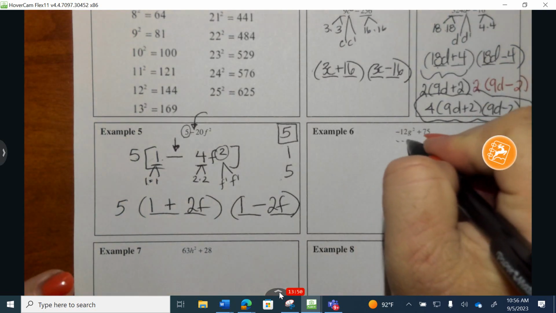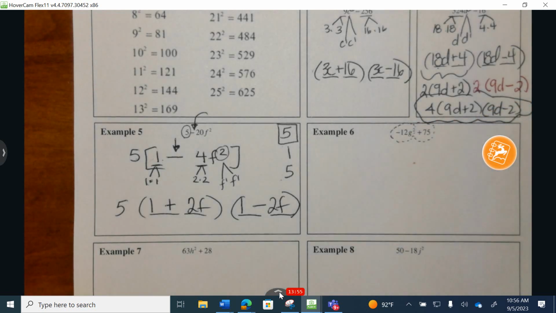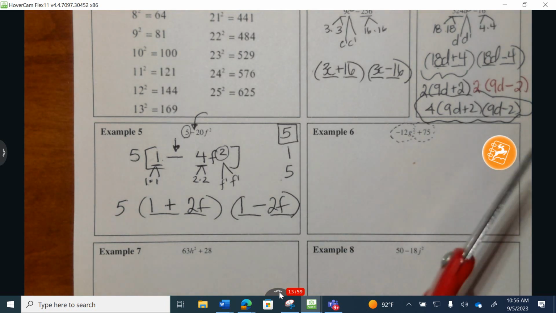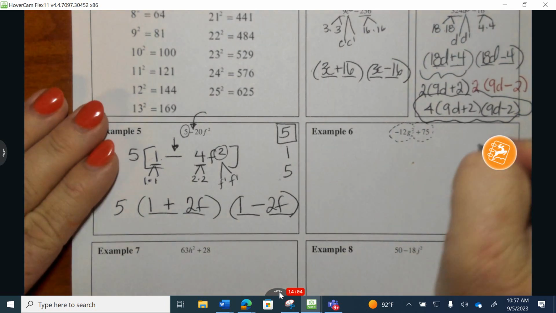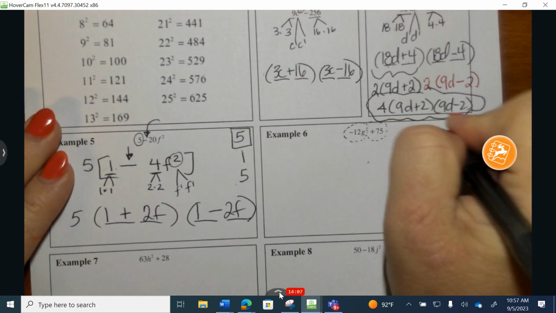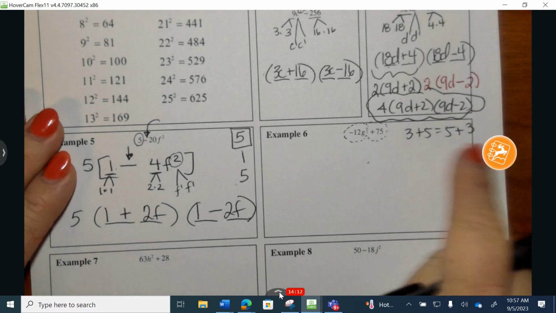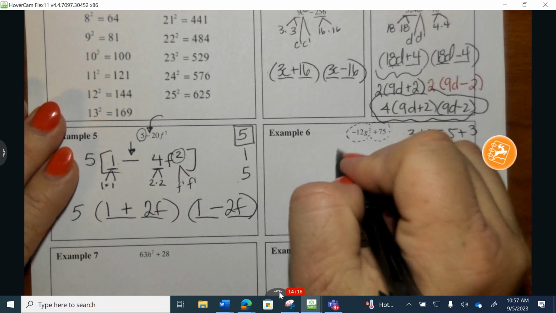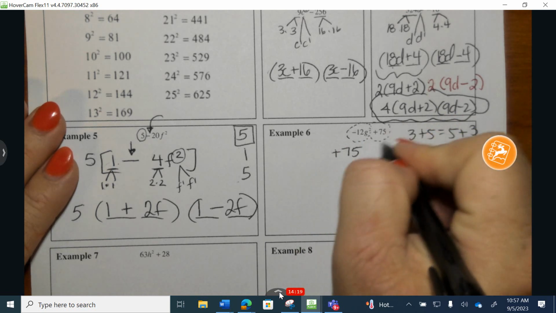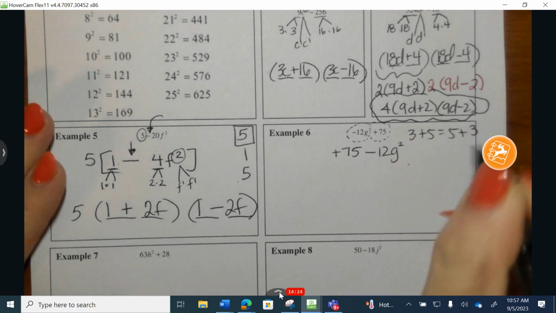If you're a tutor, make sure you have a paper and back so you can work with the person next to you. And I asked you to cut out around each of these terms. You cut out around negative 12 x squared. You cut around positive 75. And we're just going to rewrite them. Because we learned in math that 3 plus 5 is the same as 5 plus 3. 3 plus 5 is 8, and 5 plus 3 is 8. So I can rewrite this and not change the expression. I can put positive 75 first and negative 12 g squared second.